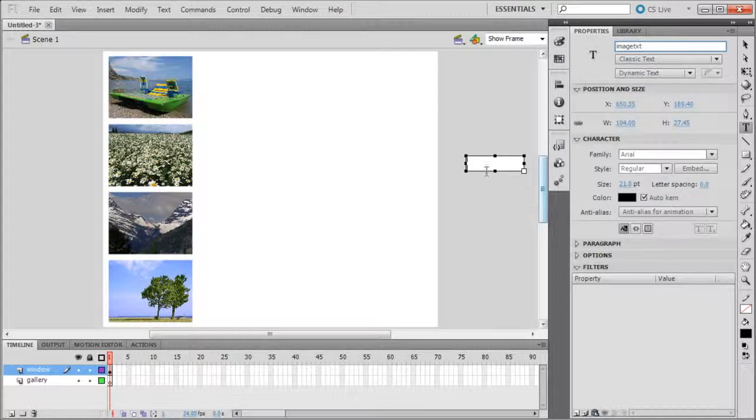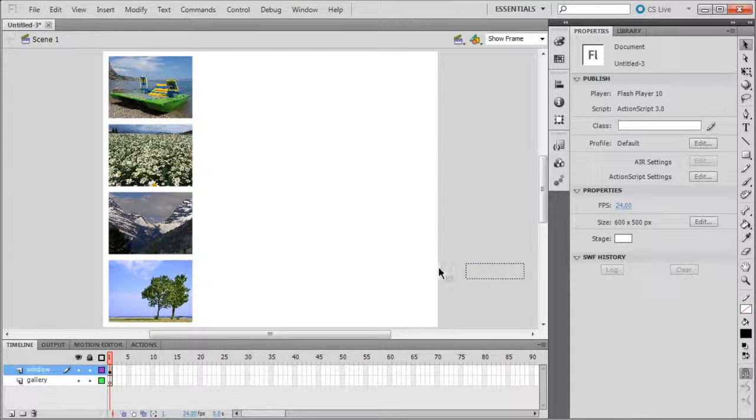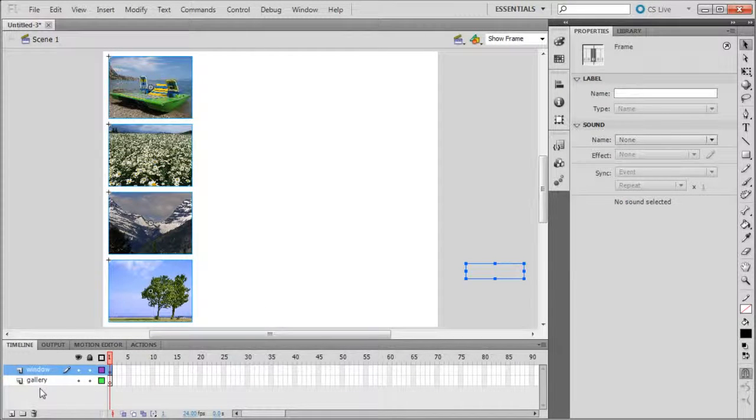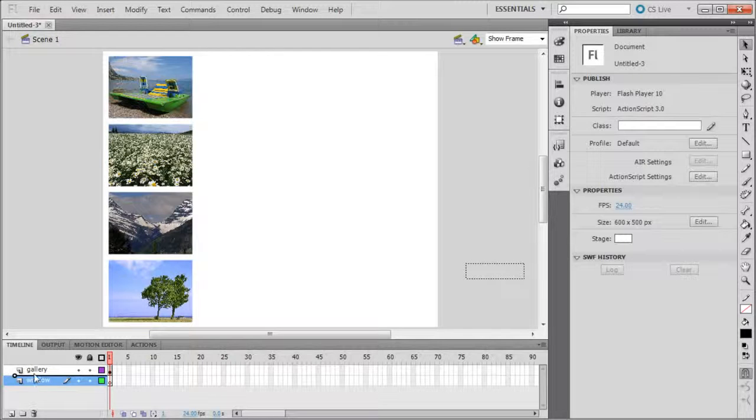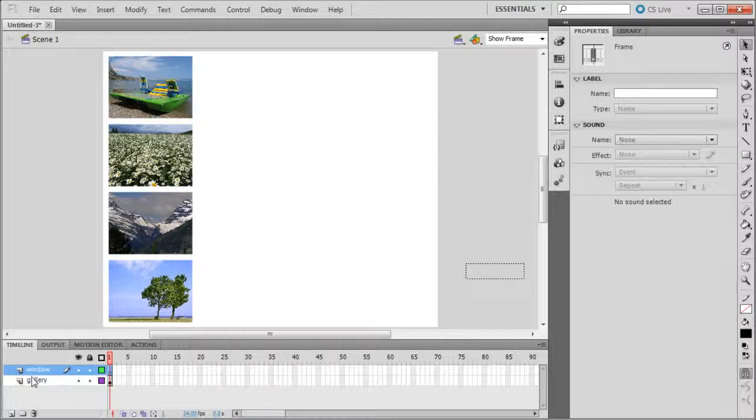And so basically we're just going to leave that off the stage because this is going to kind of act behind the scenes, where the user can't see it, but it's actually going to do something within the ActionScript. So the next thing that we're going to do is actually make the window layer. So we've kind of already made all of this stuff on the window layer, so I'm just going to rename these. We'll name that one gallery. I'll name this one window. It'll be easier just to switch them than to actually copy and paste everything.